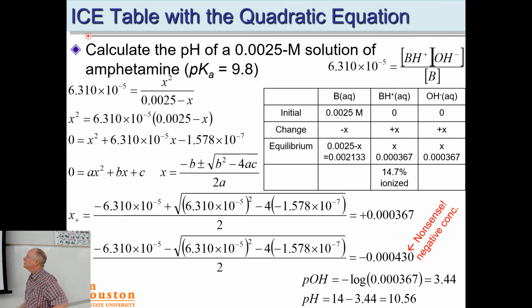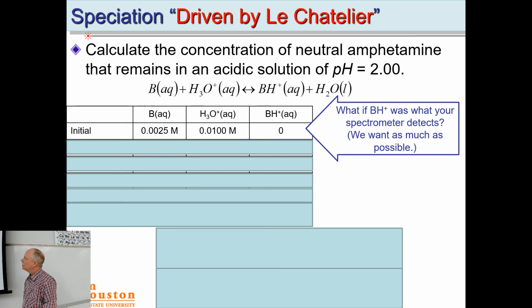So, okay, let's look at this buffered situation. We take the concentration of neutral amphetamine, how much remains in acidic solution of pH 2.0. So we're putting in a particular amount of acid. And so we're going to write this a little differently because we're putting it in a buffered pH. We'd like to have a place where the acid shows up. Notice in our previous reactions we had only hydroxide. And we could do this problem with hydroxide, but let's look at it with acid. So let's rewrite that equation.